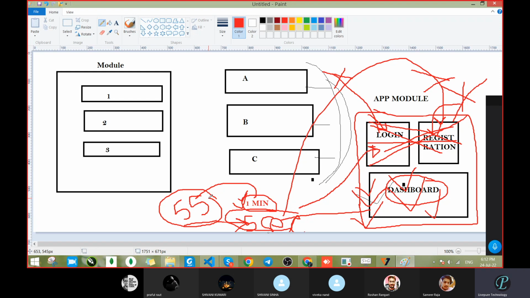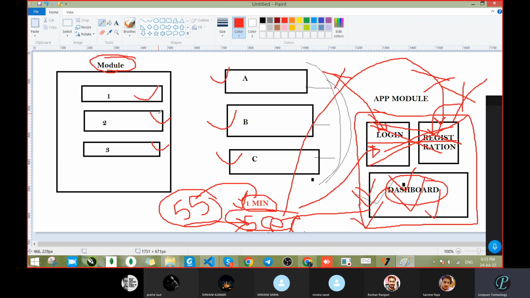We have to configure the routing with the lazy loading concept. What we were doing before was loading our components normally, each individual component, or even when configuring a module, where a module has component 1, 2, 3, we were still loading it normally. What a normal loading is known as, we will see. But we were loading normally even when you wrap the components in a module.